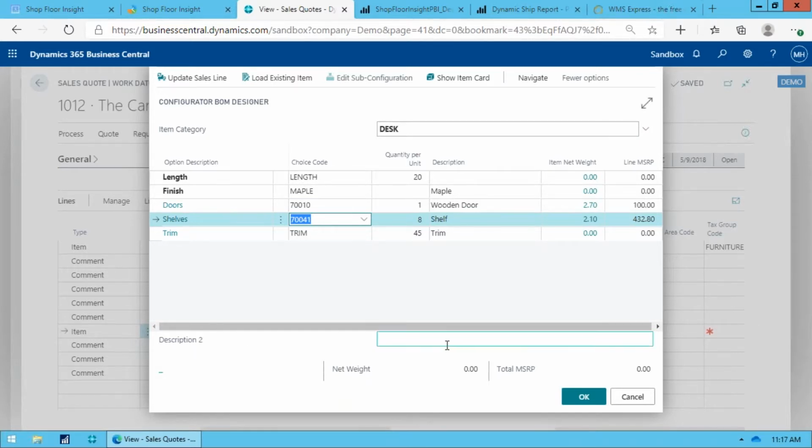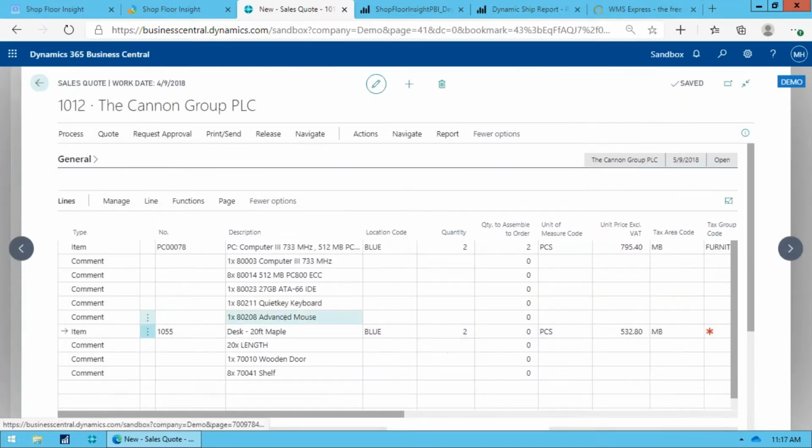One thing I'll mention down here, this description 2, this does give you the ability to link in a field from the sales line as well. And where we see that, it's usually not description 2, it's usually a custom field like part mark. So if you're building up a configuration off a drawing or something like that, you can put a customer reference in on a per line basis, on a per configuration basis. So that's just a configuration. You tell it which field you also want to be able to edit in here, and it'll allow that to happen.